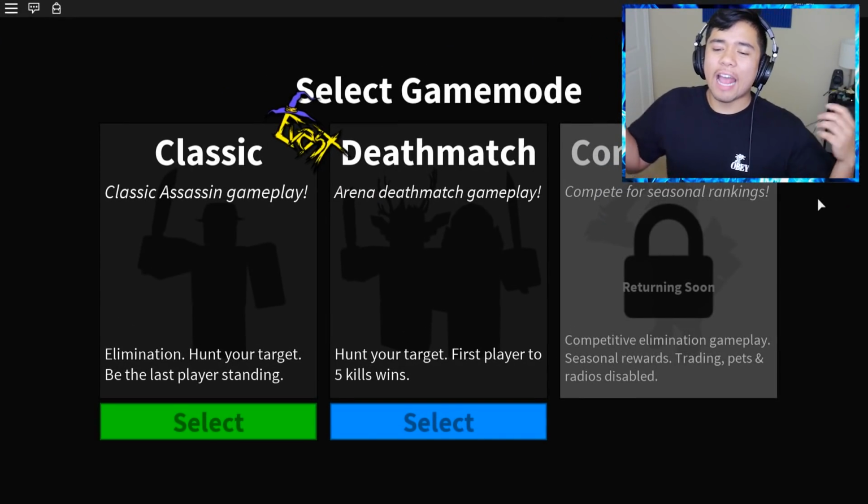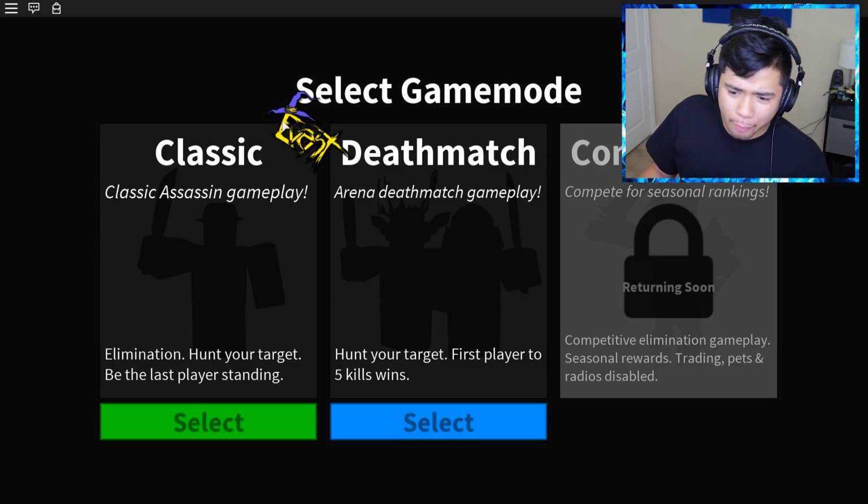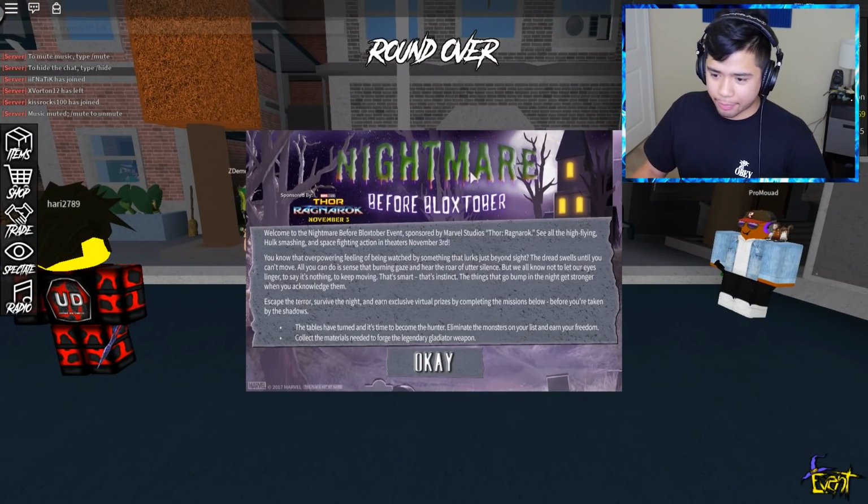And here we go, guys. As you guys can see, this right here, the classic Assassin gameplay, says event with a spooky Halloween font. I don't know, it's kind of weird. What I'm gonna do right now is slash mute, and oh my gosh, here we go, guys.